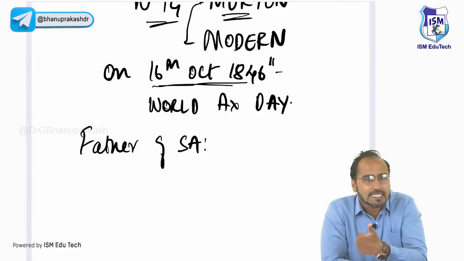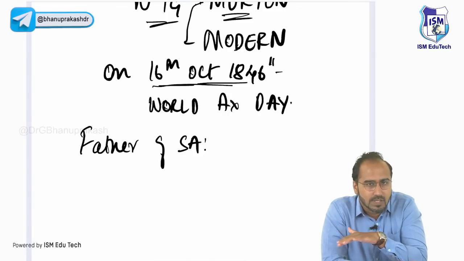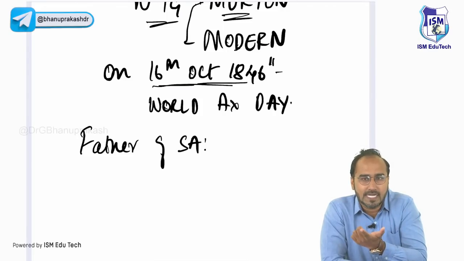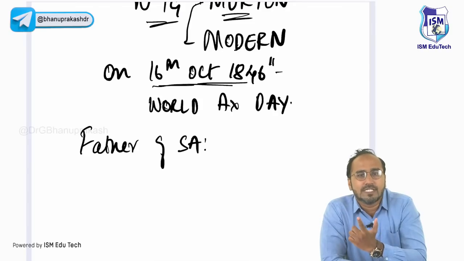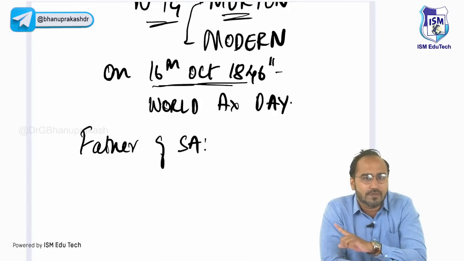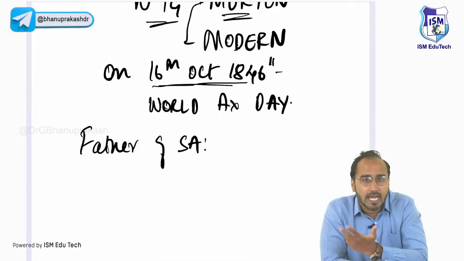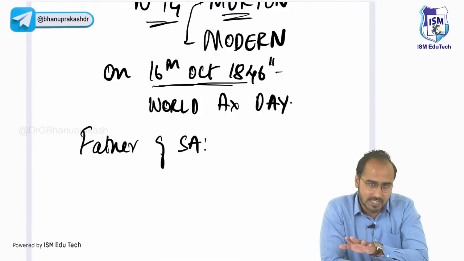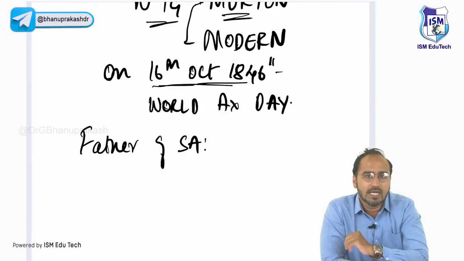Remember, there is general anesthesia, where you make the patient totally unconscious, knock off the patient. Second is spinal. Spinal anesthesia is given for what surgeries? Surgeries done below the level of the umbilicus for two to three hours of duration. Then there is epidural anesthesia. Epidural anesthesia is given for what surgeries? Surgeries done below the level of the umbilicus for a long duration. After epidural, what's the next anesthesia technique?